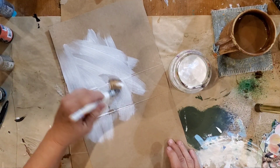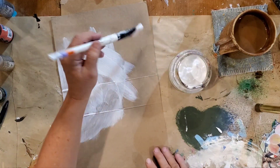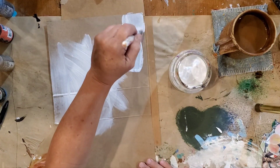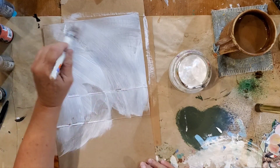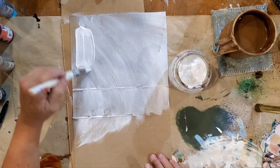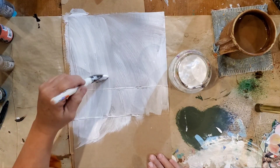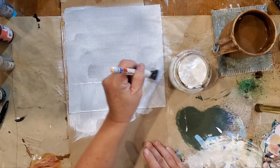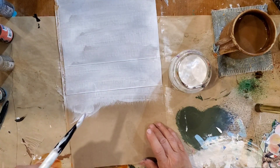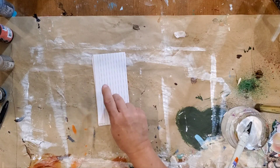I don't know if this gesso is going to be white enough. I've got pepper hair here I'm dealing with. Not sure that this gesso is going to be opaque enough for me, but we'll see - we may just add two layers. How about I push pause and gesso this and dry it and then come back. Okay, while that's drying, let's go ahead and start putting some underpants on our tags.